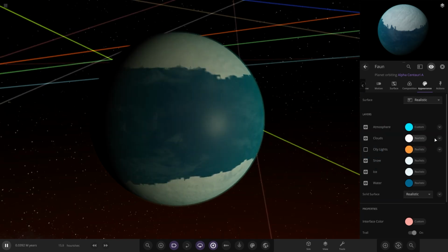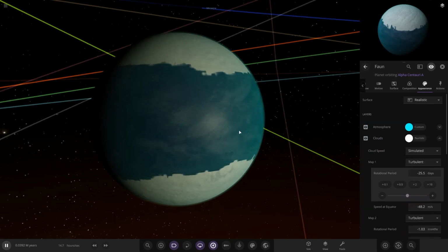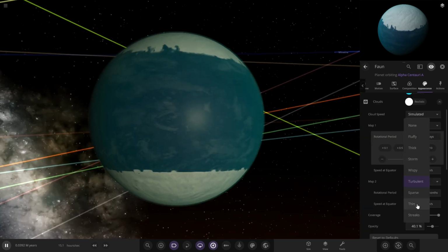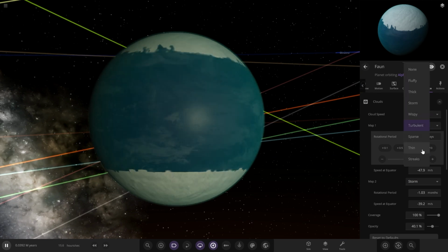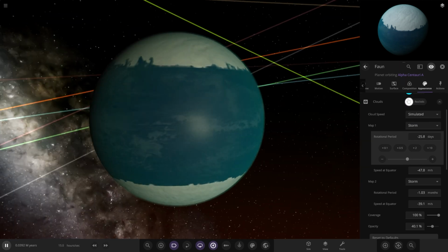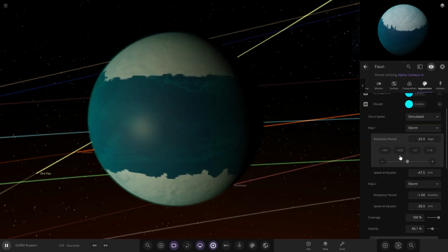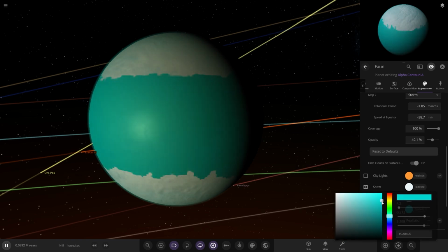Give it some clouds. How are we doing? How can it be two sets of turbulent clouds? Yeah, cool. So it's just an all ocean world. Maybe it has a few storms appear from time to time as well. So there you go. Interesting. And then clouds, maybe they can be a... Nah, that's a bit silly actually. Maybe an interesting sort of shade of blue for its clouds. Maybe its water can be a nice sort of crystal blue shade of water as well.